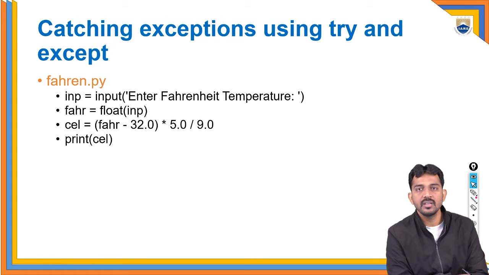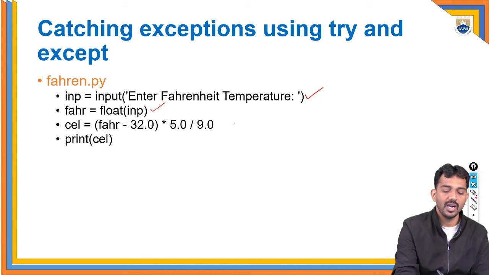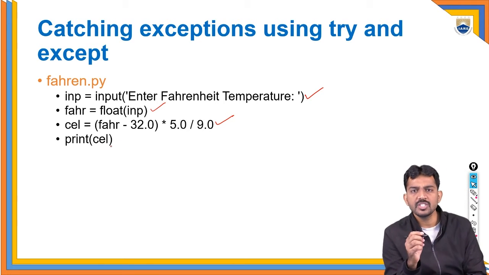First, let us see this program. What have you given? Enter Fahrenheit input temperature. So here you need to convert your temperature from Fahrenheit to Celsius. That is your task. Here you just read the value, and next you convert the input value to Celsius. This is the general formula, and you print the data. Is there any mistake here? Is everything in the program right?